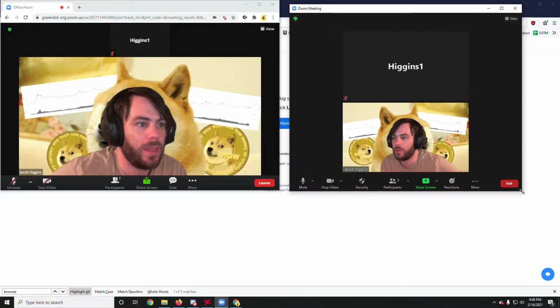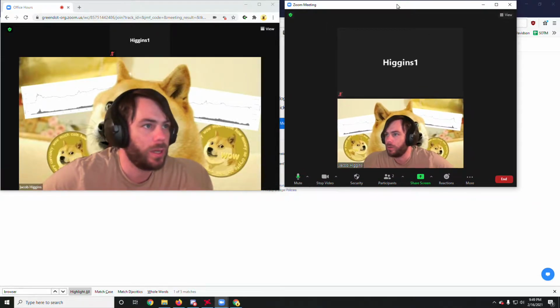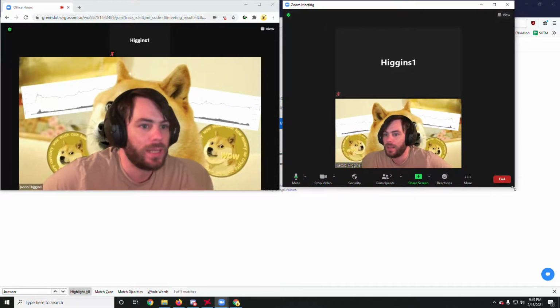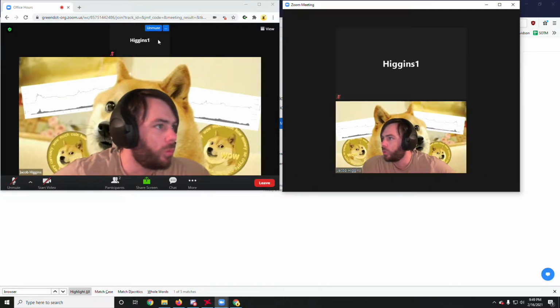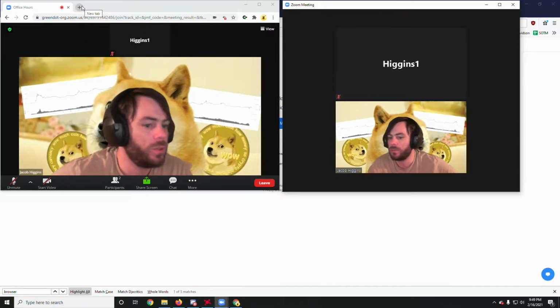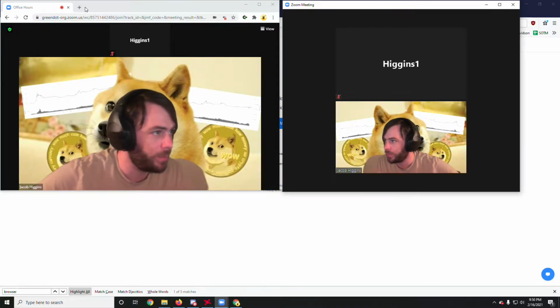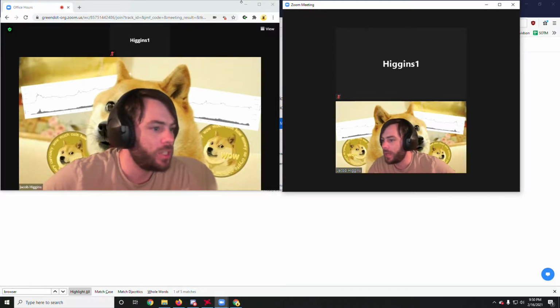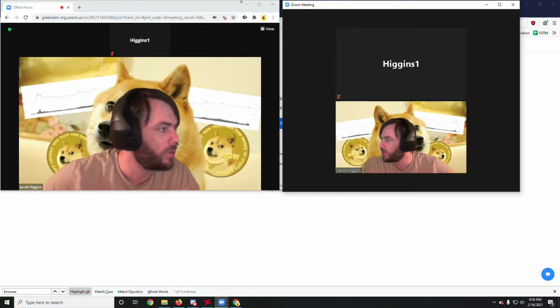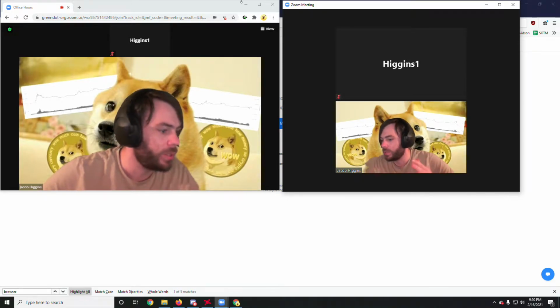To get a third account, this is where it got a little tricky. I cannot do it in a normal Chrome browser. If I just do a new tab and try it again, it'll kick me out of the first one. So I have two options. I can either use a Chrome private tab, or I could use an Edge browser or an Edge private browser. I could do it all in those.